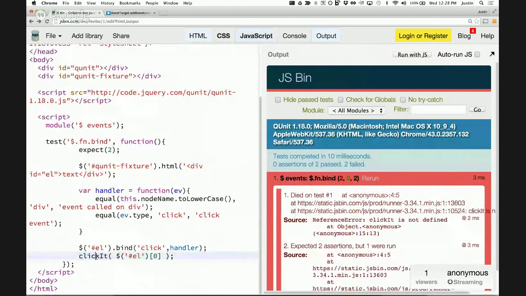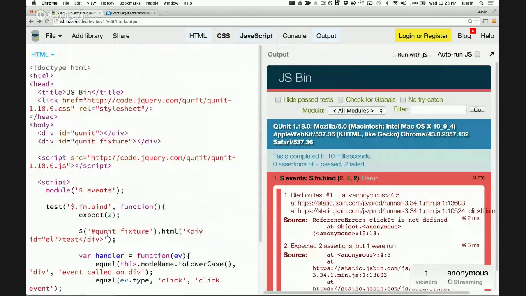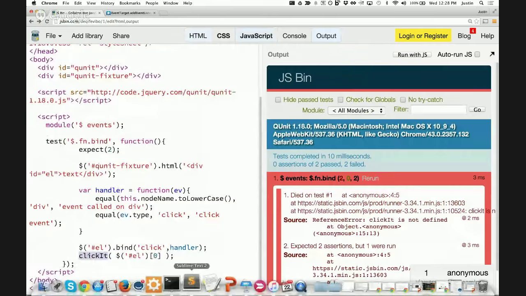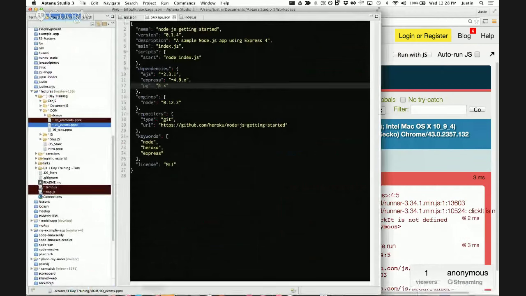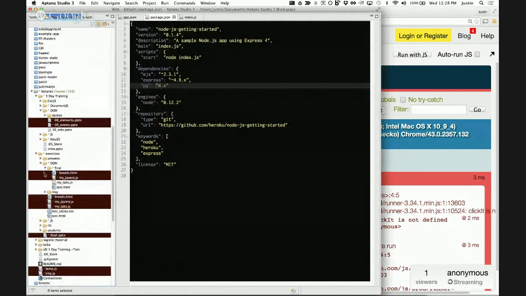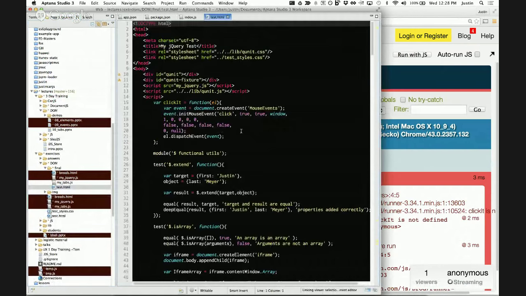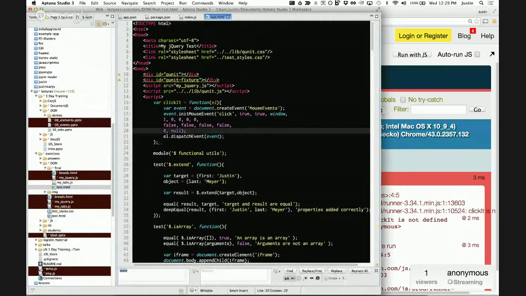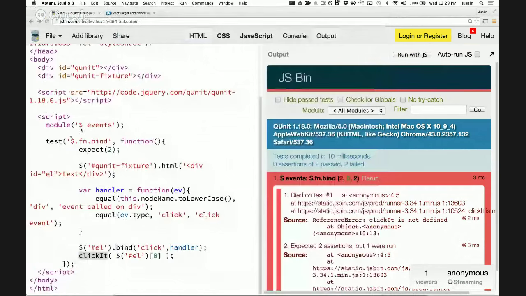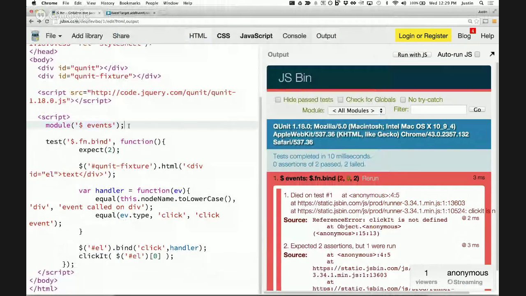Oh, I think this forgot to be included. Let me grab the click it code that simulates actually clicking an event handler. Oh, there it is. So I'll make sure I update the example with this.